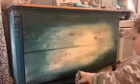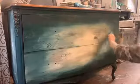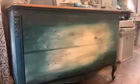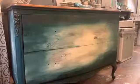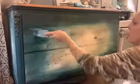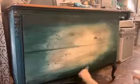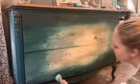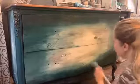Take my Brooks Gray again. I overshot that one a little bit. The thing with blending is that you can go over it so many times. I got some white in that paintbrush. Okay, so a little bit too much. Oops. So I just take my lighter brush and I blend that in a little bit.